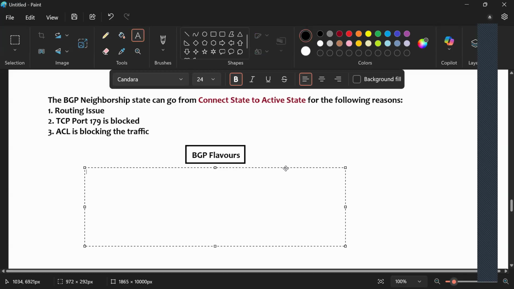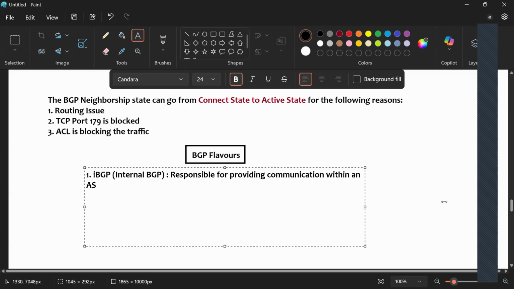One is the IBGP, which is known as internal BGP. This is responsible for providing communication within an AS. Okay.